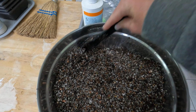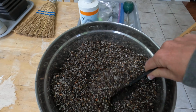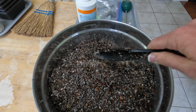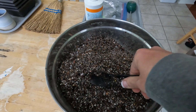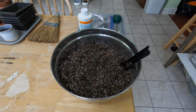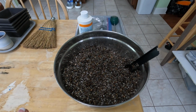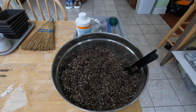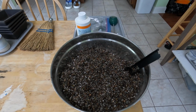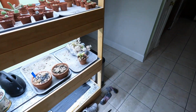I do want them to still have some kind of organic content because these are such small cactuses that they can handle a little bit more moisture, and I really just don't want them to dry out. I want them to continue to grow. One of the problems I seem to have had the first year with these cacti is that they grew incredibly slowly, and I think it's because they didn't have enough moisture. They weren't kept moist enough. They barely survived. They grew a whole lot more this past summer and even over this winter in here.